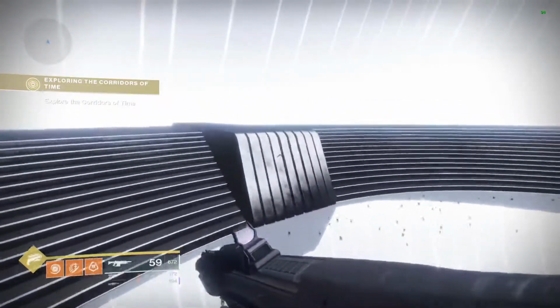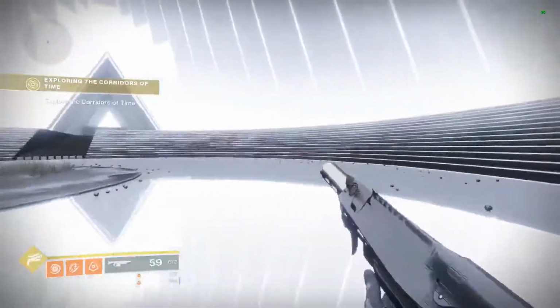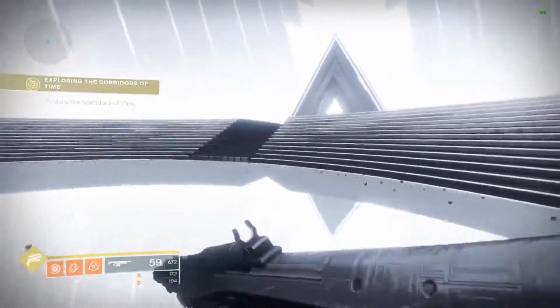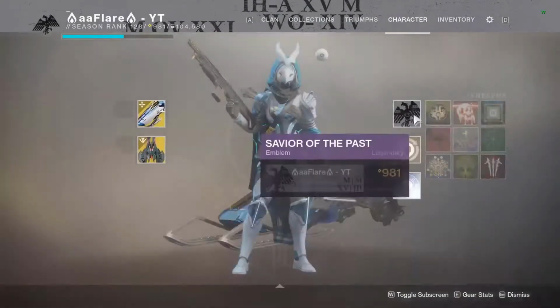After a good night's sleep, all the codes have been found for the Corridors of Time mission, so all the lore is now available, as well as a new emblem code that you can put in through the Corridors of Time, and it'll grant you a new emblem, which looks like this.